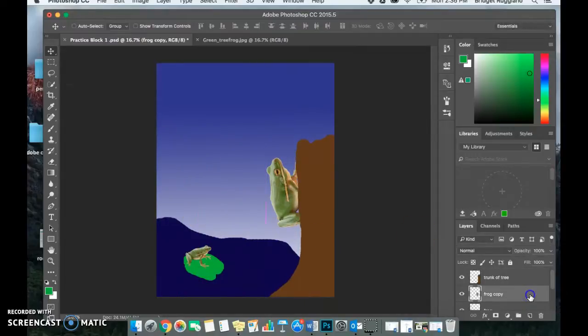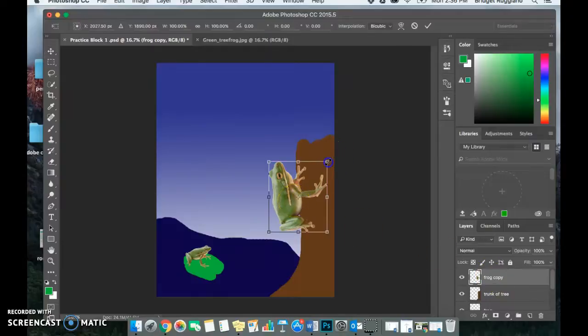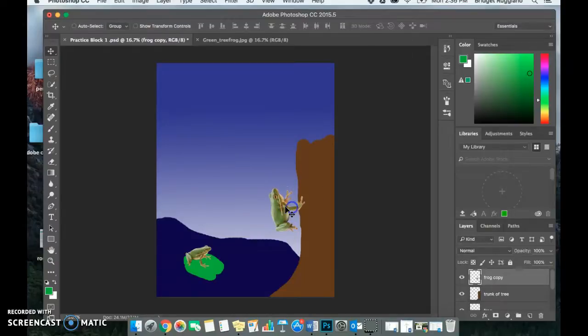So if I want my frog on top of the tree, I need to move my frog copy up on top of my tree. And then I can shrink it or make it bigger, whatever you'd like to do. So that's how you add another image into a painting.